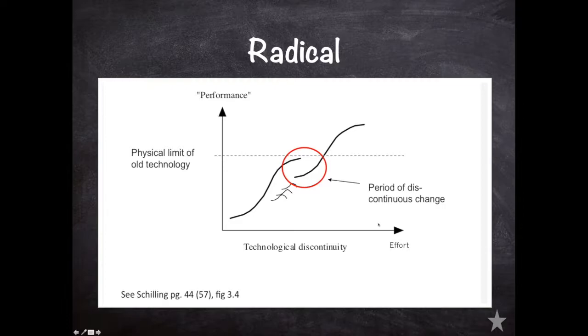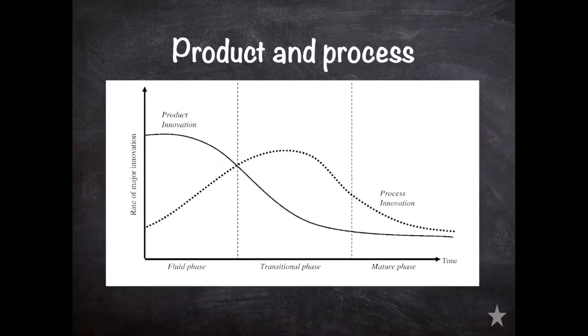We will talk about the same thing in many different ways, so you will see other graphs as we go along here. Here is one that tells you about product and process innovation. Here we have some kind of product that is invented, some kind of innovation that is starting to be spread. But we call this the fluid phase because it's not entirely set in stone how this product will look like here. But we have a high rate of major innovations here. You can see it's high up in the y-axis, and the y-axis is rate of major innovation.